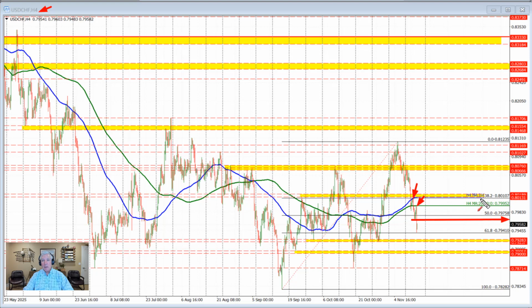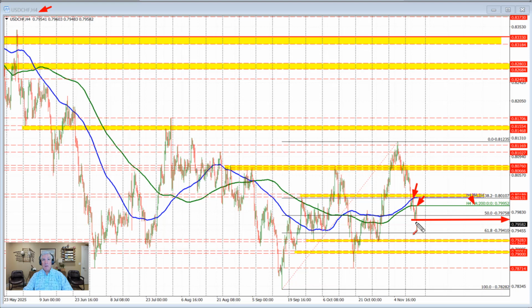The level came in at 0.7995, and as I posted yesterday in the video on this currency pair, staying below the 80 level was probably going to be a key level for this currency pair. As long as the price remained below that level, that would give the sellers more control. Also, staying below the 200 bar moving average was another indication of seller control. And so holding below the 80 level pushed the price lower when we broke below the low price from earlier today, or late yesterday actually.